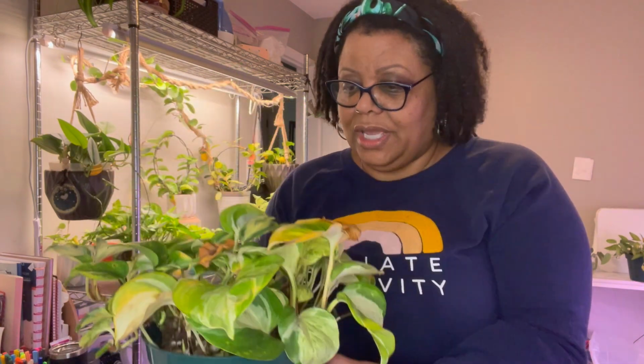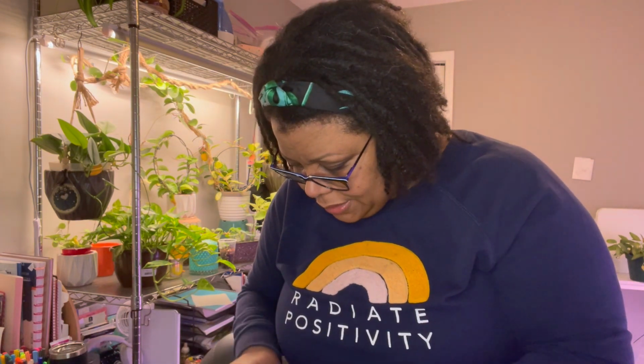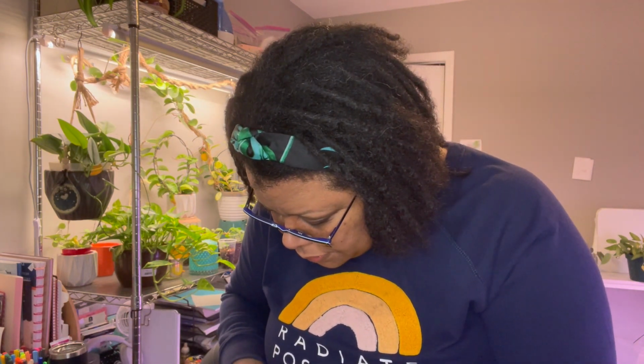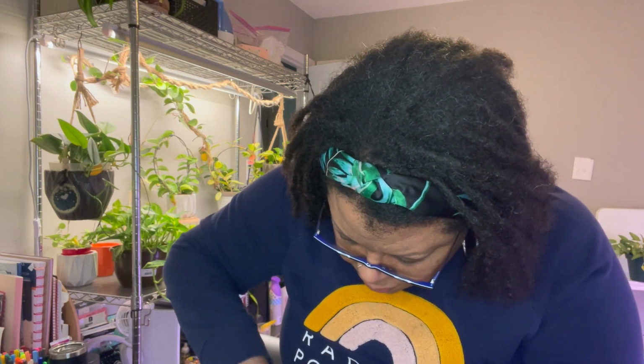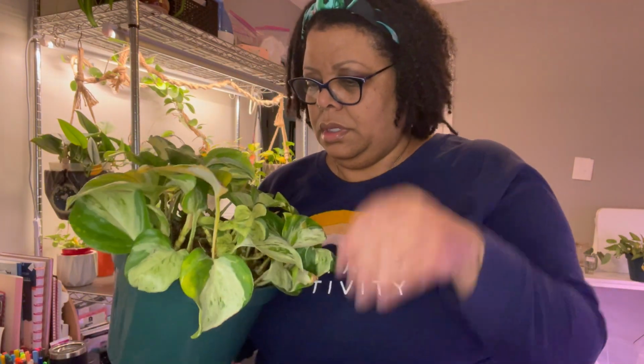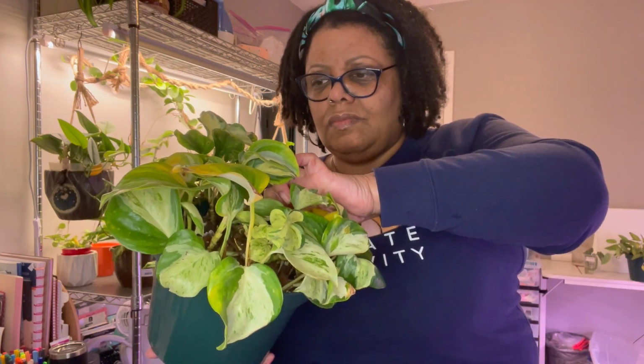My Manjula really does look good on camera, but she's struggling a little bit. So I just need to pick off a couple of her leaves. If they're coming off easy, I'm taking them off. If not, I'm leaving them on. This one came off. You notice it is the big leaves that are coming off. That one doesn't want to come off. That one doesn't want to come off either. All right, so this is what she's looking like so far.